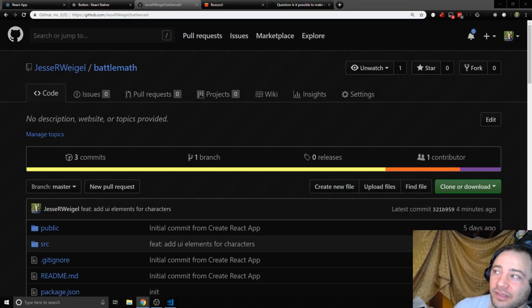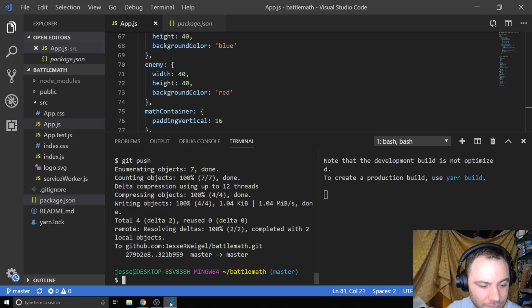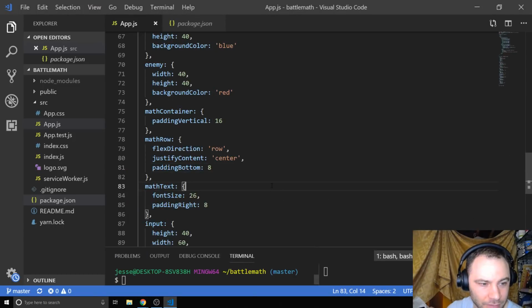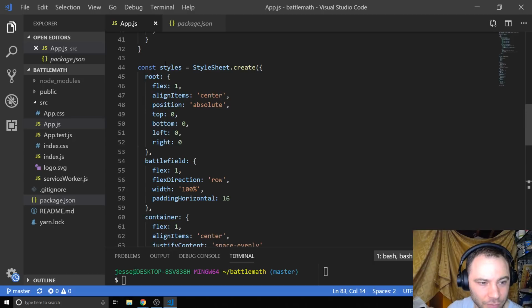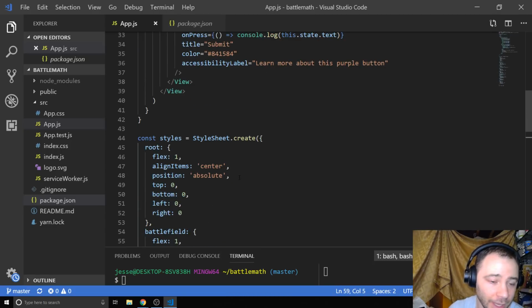Habib says, is this CSS coming from React also? Yeah, so the style sheet object that we have here is built into React Native. So this actually does some cool optimizations with your styles. If you're using React Native, I definitely recommend doing your styles like this. It's not the only way, but because it's built in, I don't know how it does it all in the background, but basically it will apply these styles in a way that's going to be most helpful to your performance.